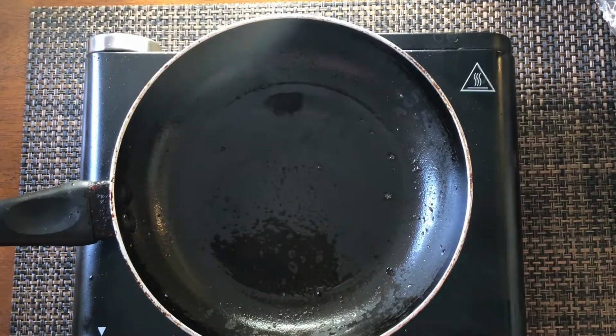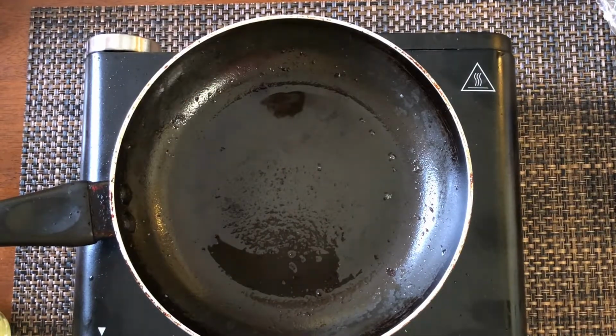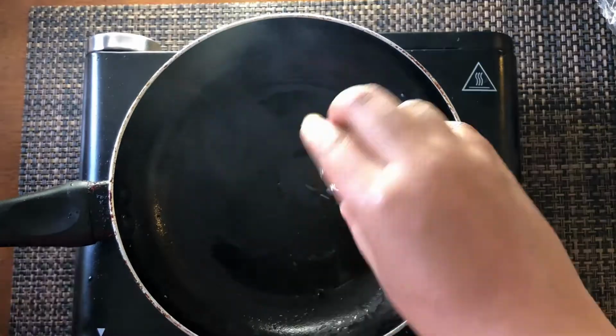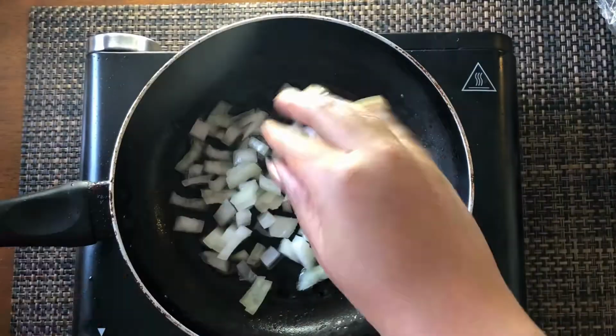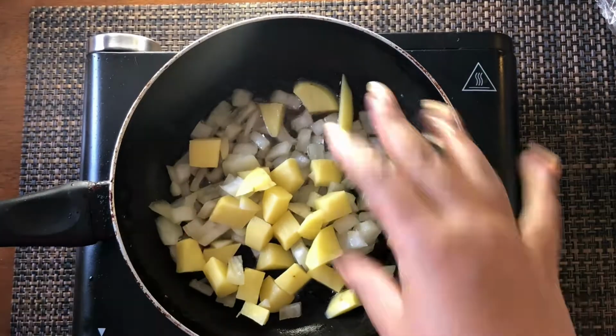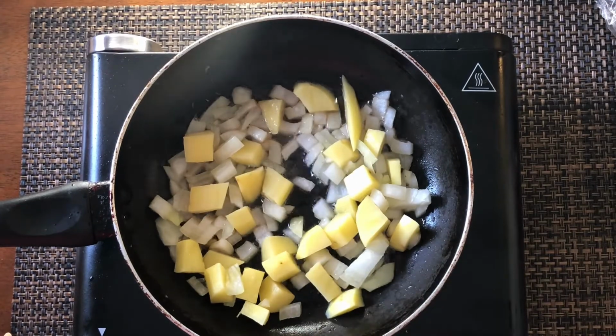Now I got rid of most of the bacon grease but left just a little bit in the pan for added flavor. I then went ahead and added about a tablespoon of olive oil to the pan and then popped in our onions and potatoes because the potatoes are going to take the longest to cook.